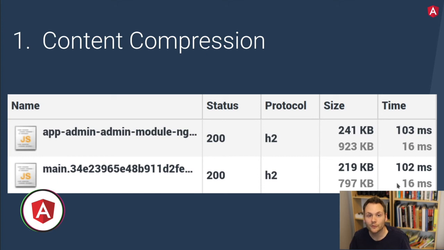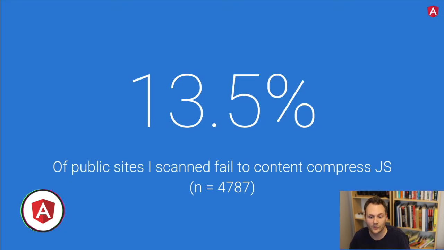And some developers don't know about this, and some developers don't realize that they're not taking advantage of this. If you're using a CDN, it is probably configured to automatically do this, but take a look. Open up the DevTools, look at the network tab, and see what size is being sent down. If you expand the rows, you can see the size over network and the size on disk, and compare those and make sure that you're taking advantage of content compression.